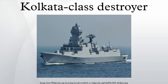The destroyers are a follow-on of the Project 15 Delhi-class destroyers, but are considerably more capable due to major improvements in the design, the addition of substantial land attack capabilities, and the fitting out of modern sensors and weapons systems. The keel of the first P-15B ship was laid in October 2013.